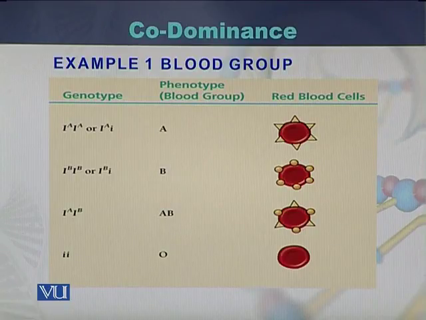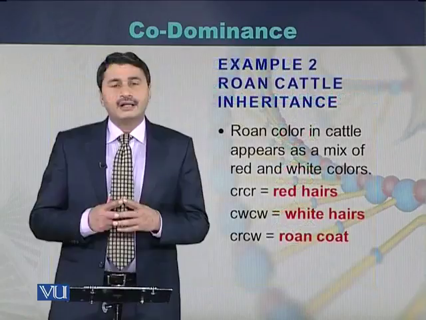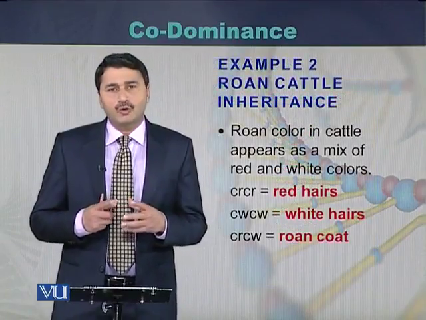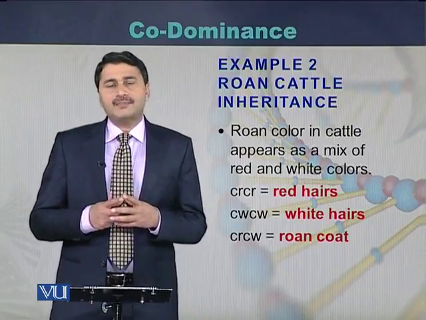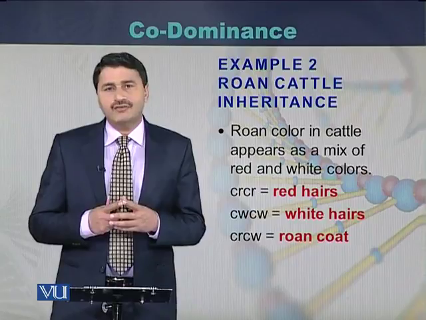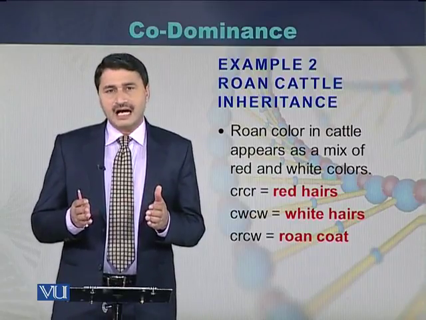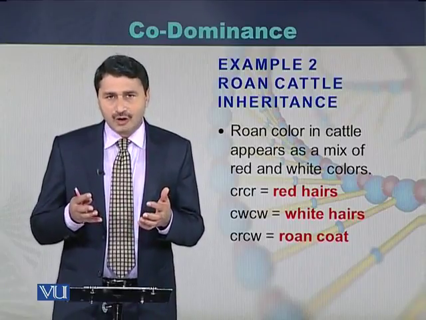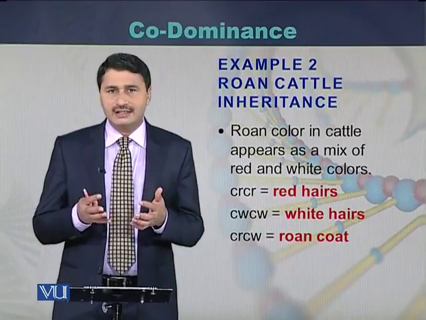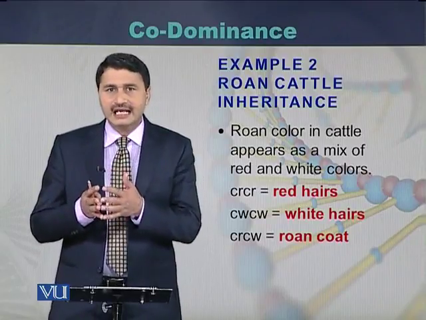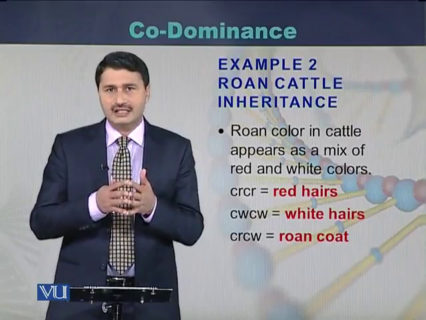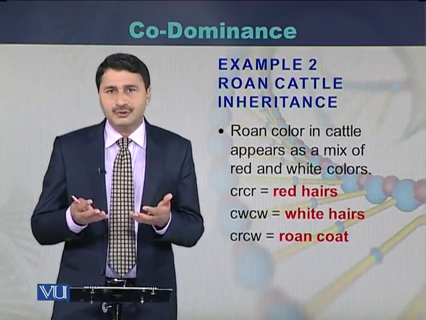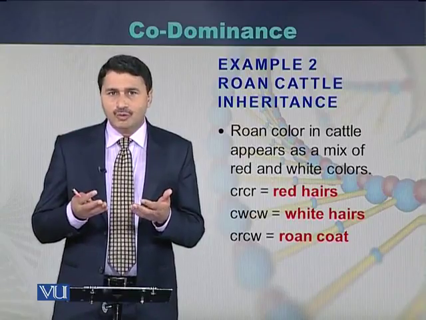While in case of blood group A, blood group B and blood group O, they can be homozygous or heterozygous. There is another example of codominance. If we take the example of cattle, there are some cattle which have red hair and some that have white hair. As a cross between red hair cattle and white hair cattle, an intermediate phenomenon is produced that is the result of codominance.